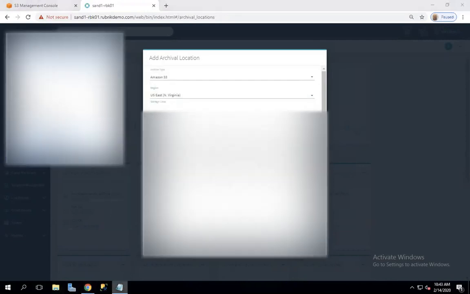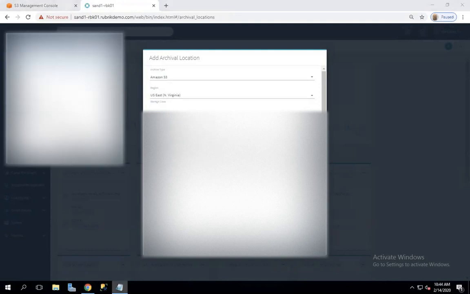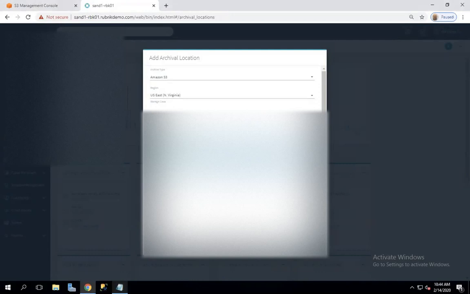Now this information, I just copied into a notepad, so it'd be quicker to go ahead and get this entered in. But this is all information you pull directly from your AWS console. Enter in all my information here.